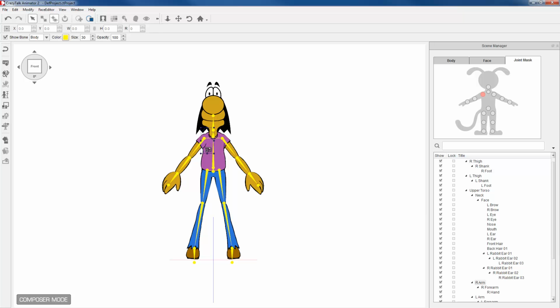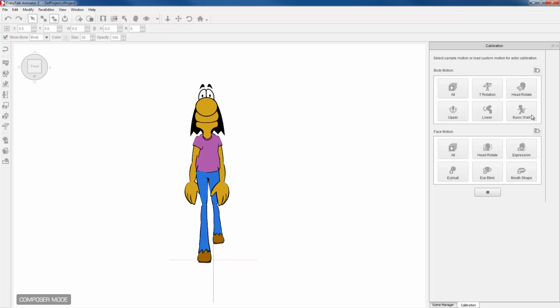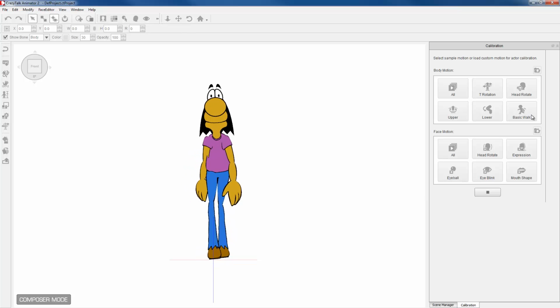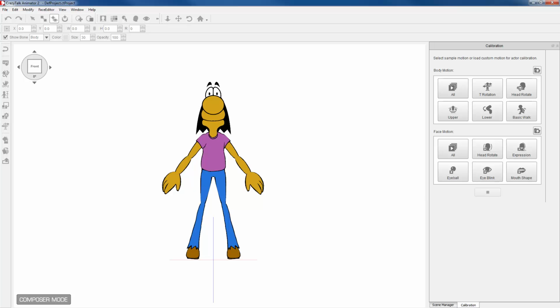You can also do this. Let's see how that arm looks. No, that looks pretty terrible. So we're not going to do that.